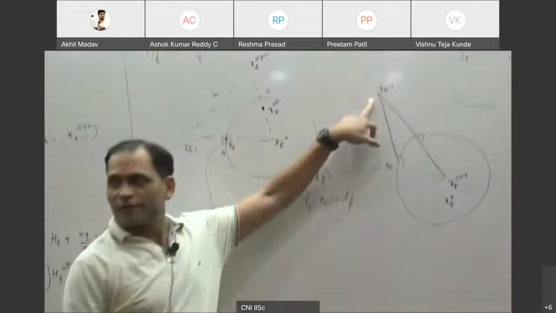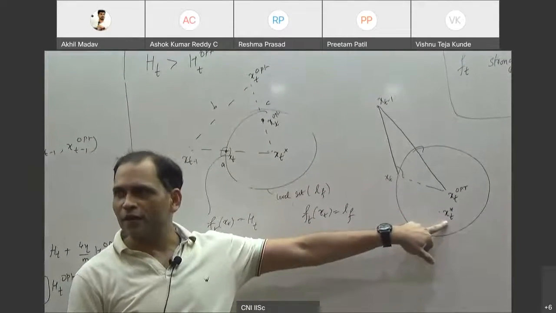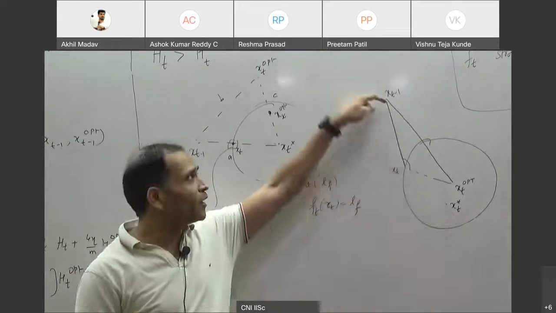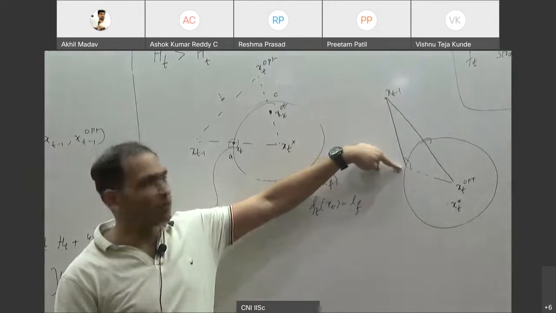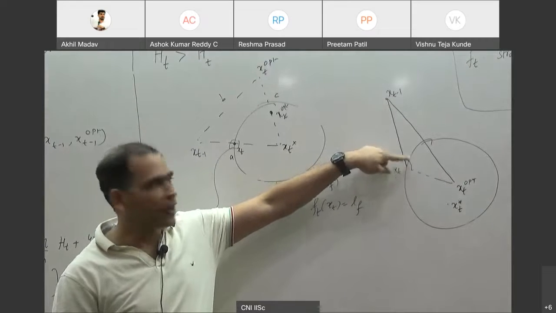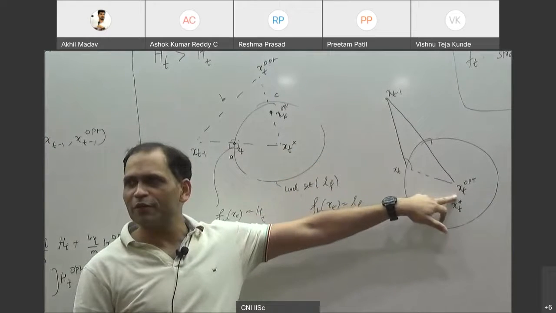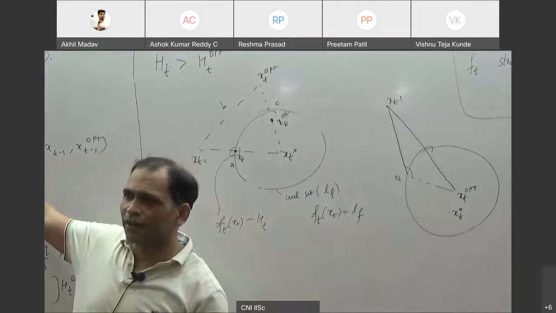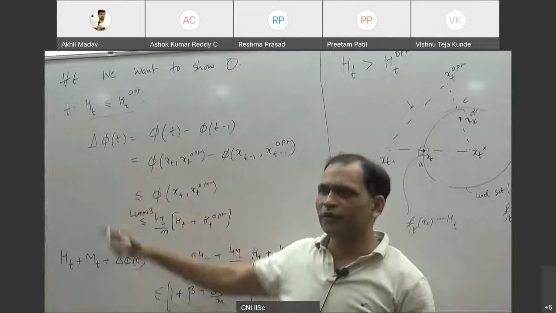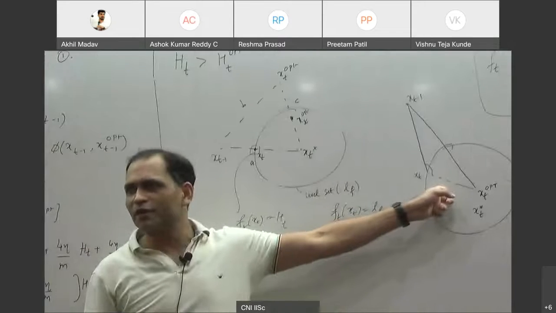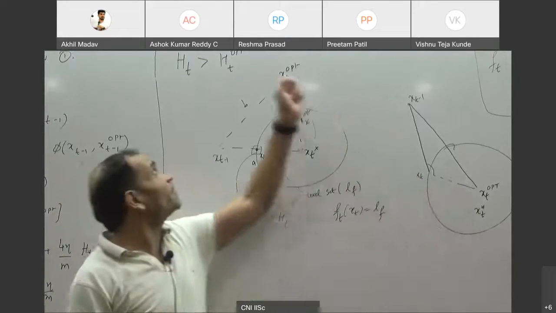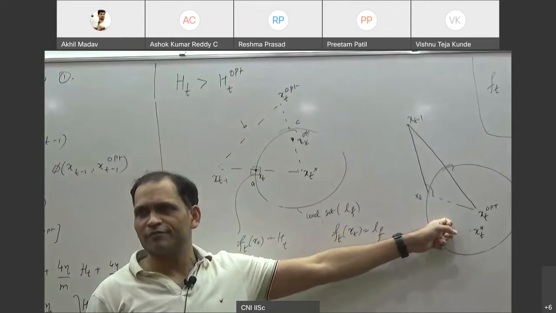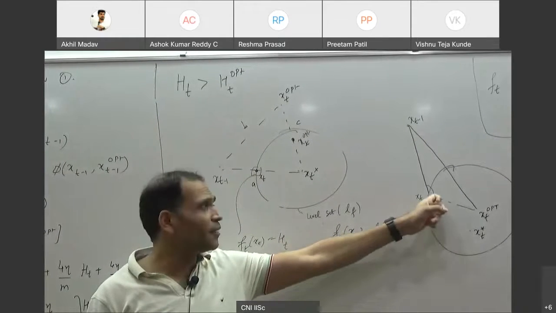I was outside somewhere. The new point is XT. If XT opt happens to be close to XT star, I'm projecting it, so I'm getting actually closer to XT star. And this angle, if XT opt happens to be inside, is obvious. If XT opt happens to be outside, which is the case I handled here, I anyway get the same. So this is a special property of this projection algorithm. Every time HT of opt is smaller than HT, I'll get this property, because of the projection. Is it clear why this angle is obtuse?